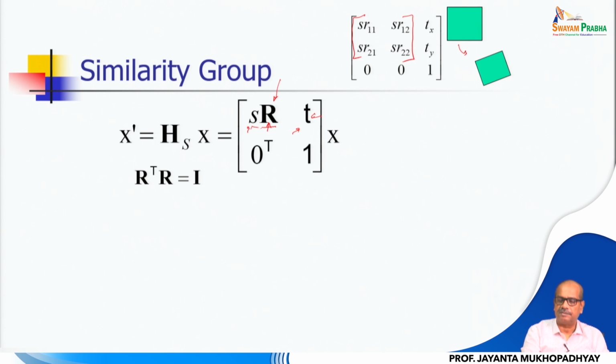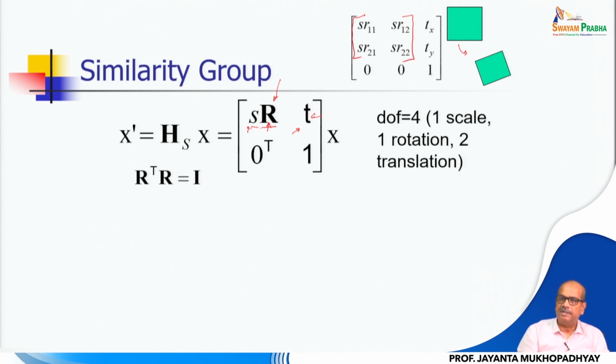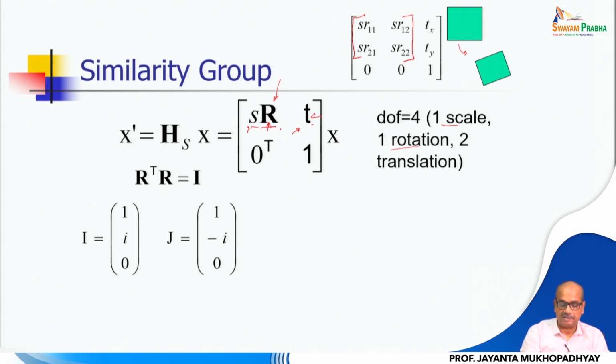to give me a similarity transformation. So as I mentioned, degree of freedom is 4, actually degree of freedom is 4, not 3: 2 translation and 1 rotation and 1 scale. So these are the 4 parameters, 4 transformation. One of the interesting facts here is that there are 2 fixed points of this transformation.